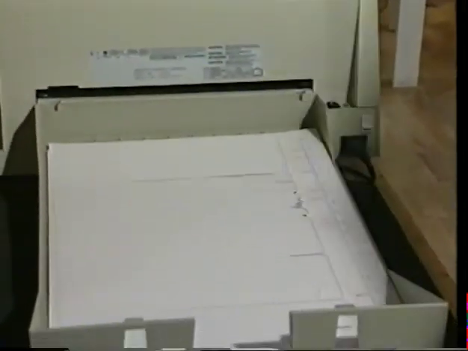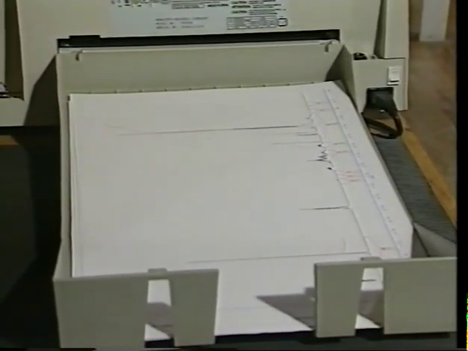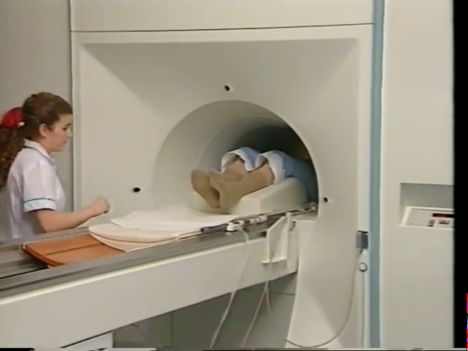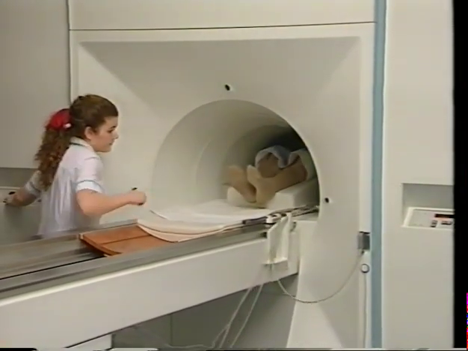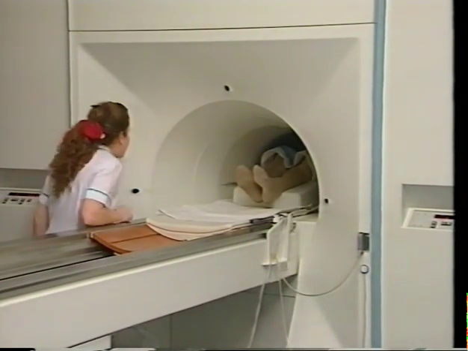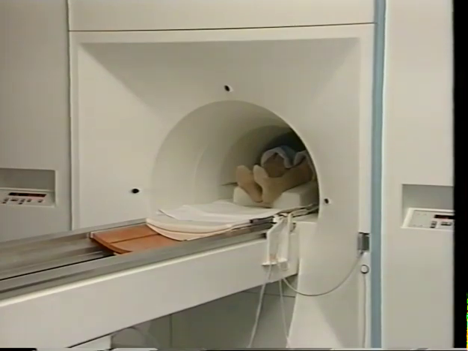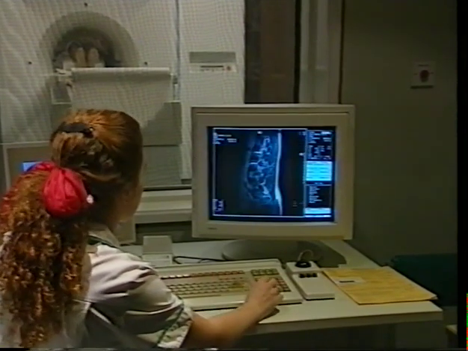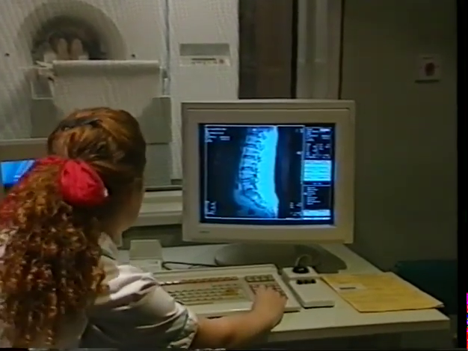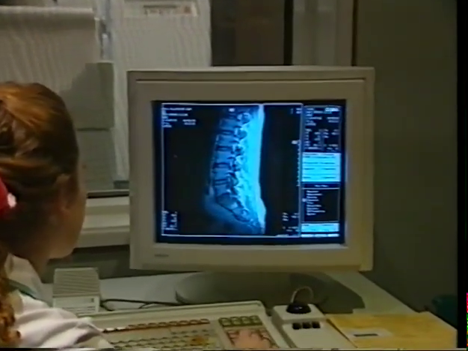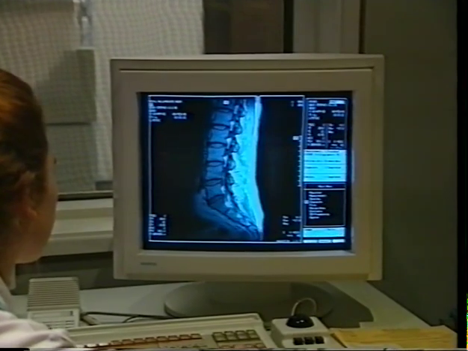But NMR also has important applications beyond the laboratory. One of the most effective applications is in the area of medicine, where magnetic resonance imaging uses the same principle for detecting different nuclei in the body. However, rather than produce a spectrum, the resonances are converted into visual images that represent sections through the body. Different soft tissue types can then be identified and abnormalities detected.